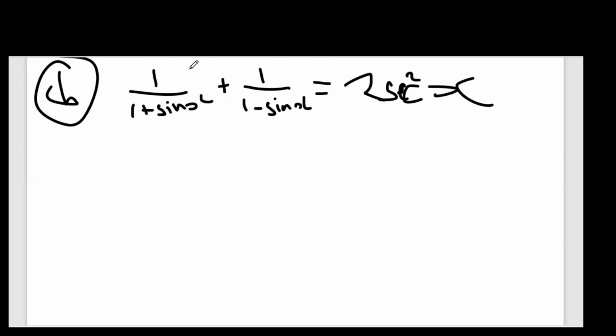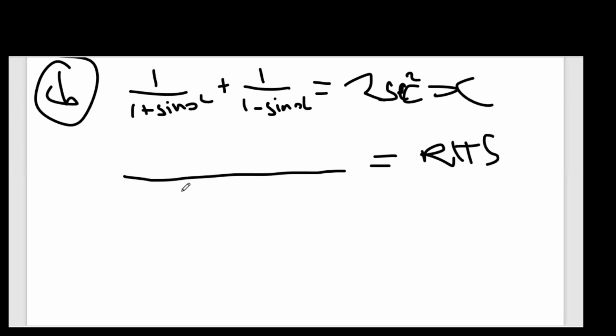Okay, so we are trying to prove that this is equal to the right hand side, right? What do we notice between these two? We can see that the denominators are just the difference of two squares. Let me not confuse anyone, I'll just say common denominator. The common denominator is both of these things, so you just write them there.